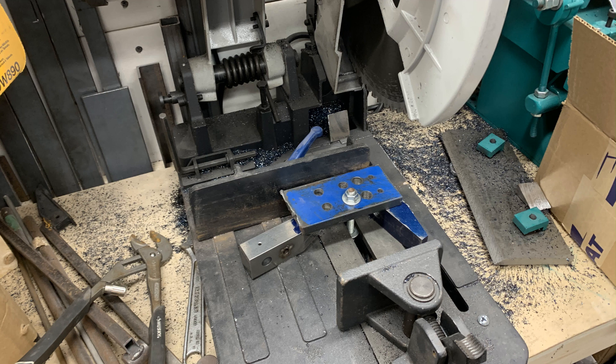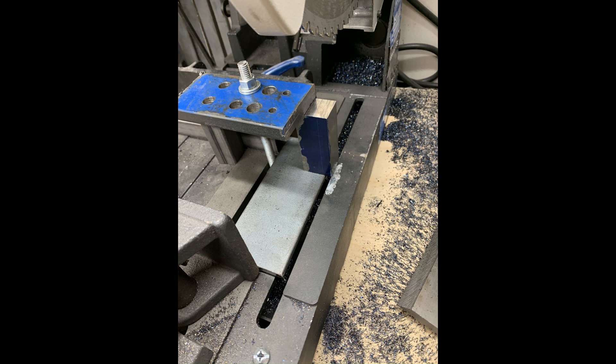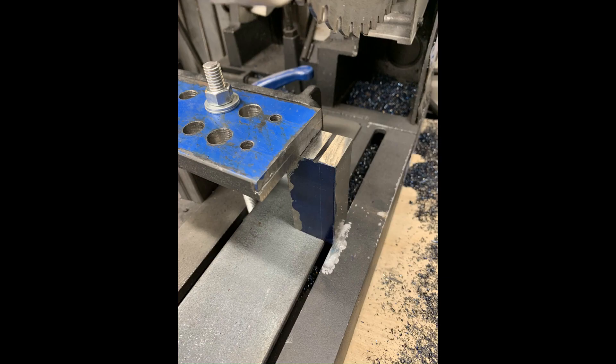There were impromptu clamps and bolts — nothing to screw into, so you have to use the slot that the clamp uses. Then I had to cut a smaller piece, but the setup was more complicated. One of the problems is that nothing is flat, and I need to get very close to the blade, but the slot under the blade is very wide. I thought the fixturing would be adequate, but even though it started out okay, eventually something happened.